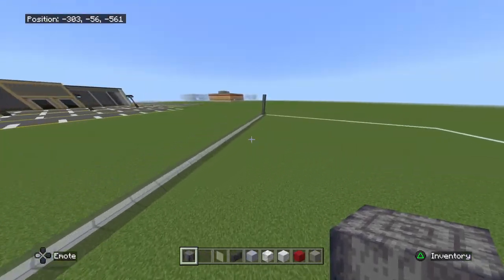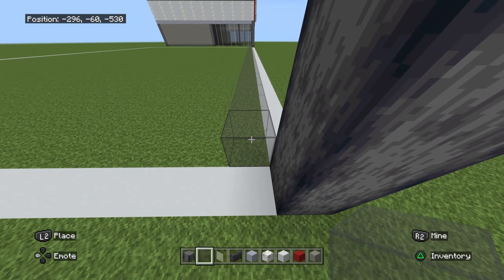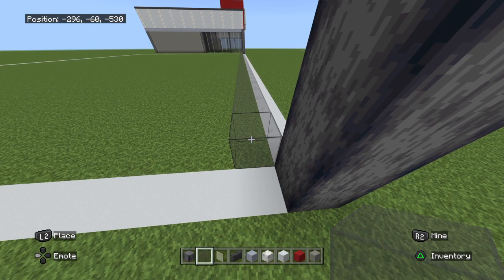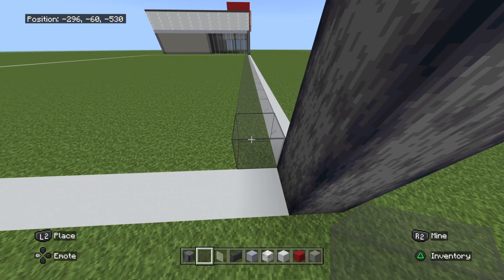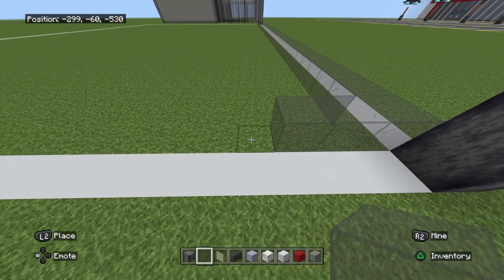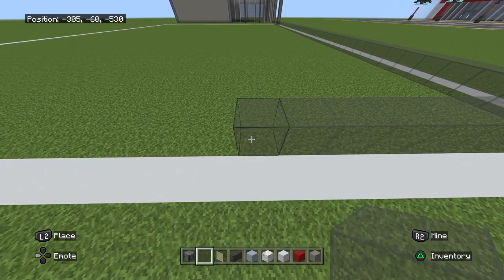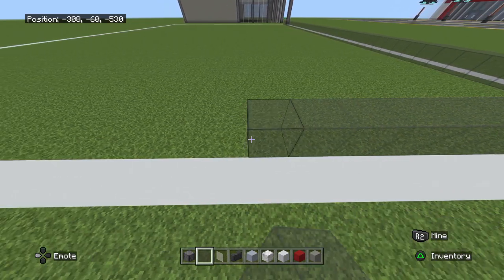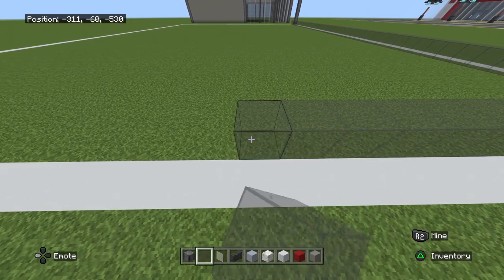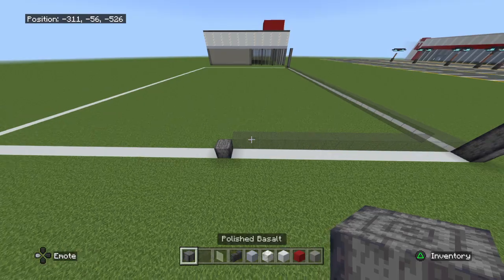Alright. So what you wanna do is you wanna come back to here, right? And you want to go with this glass, including this block. We won't actually start including this block, but we're gonna go by 17. 1, 2, 3, 4, 5, 6, 7, 8, 9, 10, 11, 12, 13, 14, 15, 16, 17. And put a polished basalt there.